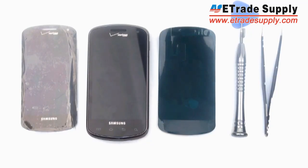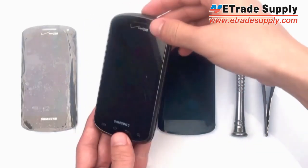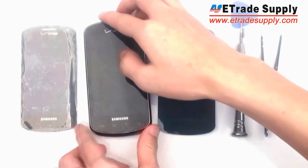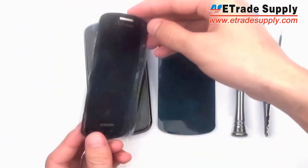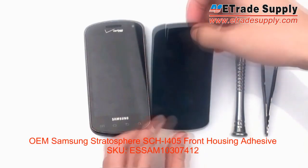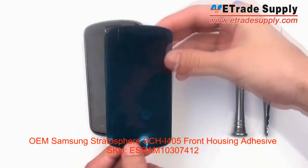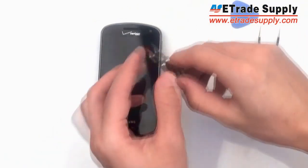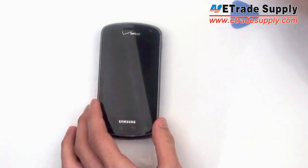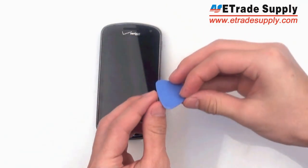Hey everybody, this is eTradeSupply.com, and today we're going to show you how to change the LCD and digitizer assembly on a Samsung i405. As you can see, the one we have right here, the LCD assembly is broken, so we're going to switch it with this one here. This is a full LCD and digitizer assembly. You're going to need an adhesive, a small Phillips head screwdriver, some tweezers, and an opening tool.